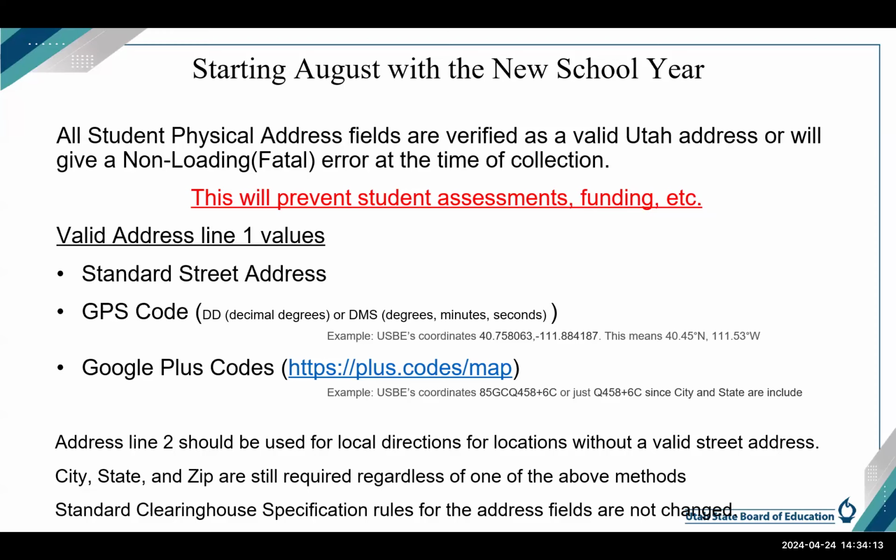So that's the other piece to throw out on this, is that that's what we've had in the past, and we've got many of for rural Utah, is that it says those local directions that somebody might understand that's local. But between the combination of the two, we think that we're going to have the best of both worlds and also satisfy the needs of the state and also under a legislative requirement to be able to have verifiable physical locations, and then still allow you to give that conversational piece.